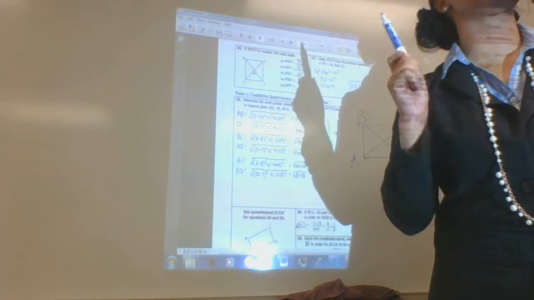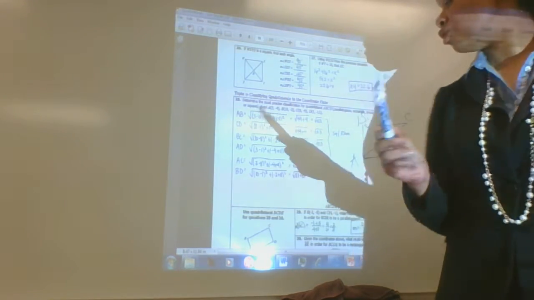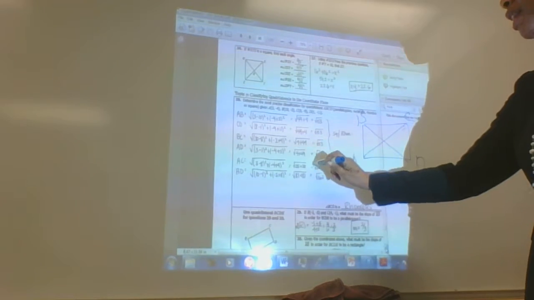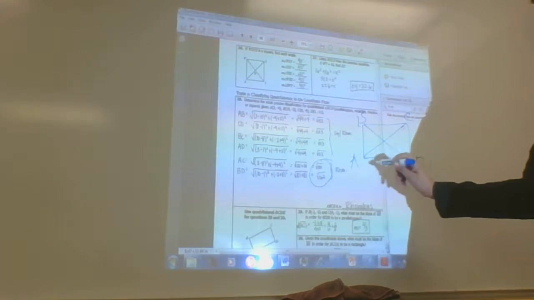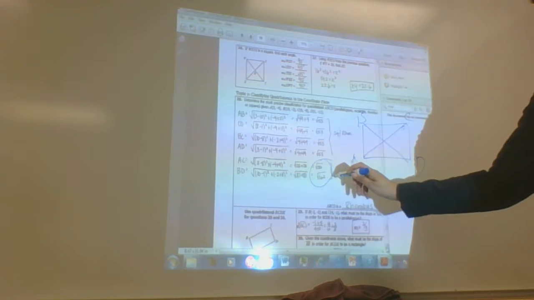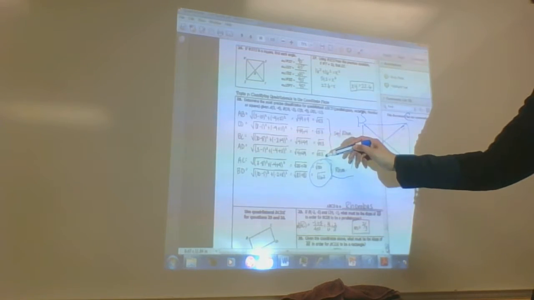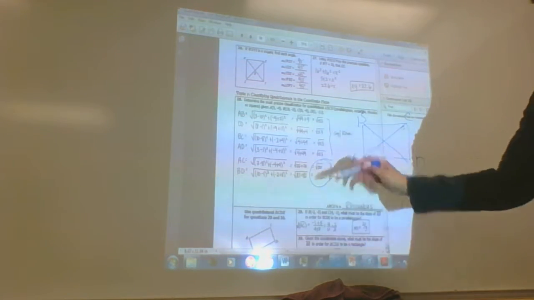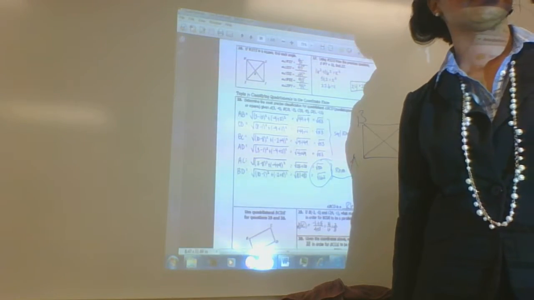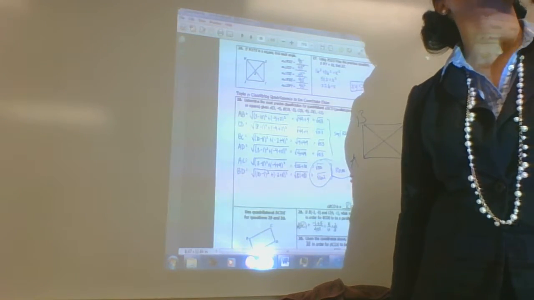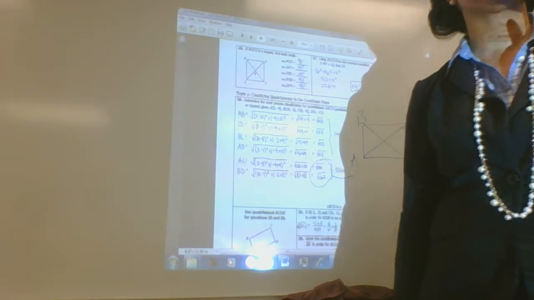If the diagonals are congruent, then it's a what? Square. So here, what you can see, right? These diagonals are not equal. AC is not congruent to BD. So it's not a square. It's a what? A rhombus. Right here, it shows that all the sides are equal. So if all the sides are equal, it can either be a square or a rhombus. Correct? But to prove which one it is, you have to check the what? Diagonals. And you have to look at the properties.